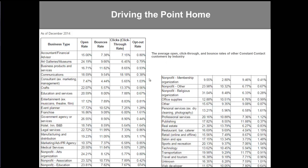How about email? We always talk about email and we always say, well, email is great and it is very good and businesses can make money off email. But how much bigger and better is mobile? And this just drives the point home. This is from Constant Contact, recent 2014 stats. And you guys can have this just to look at, but it's pretty awesome.